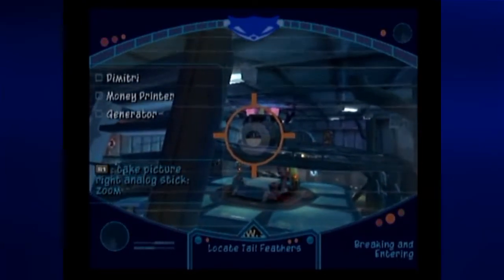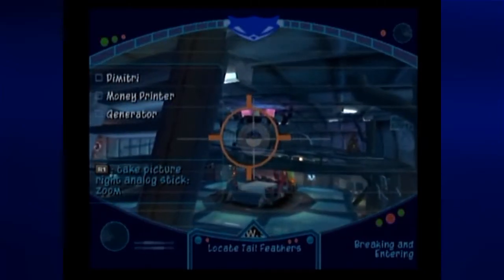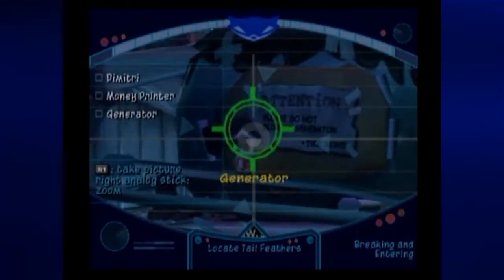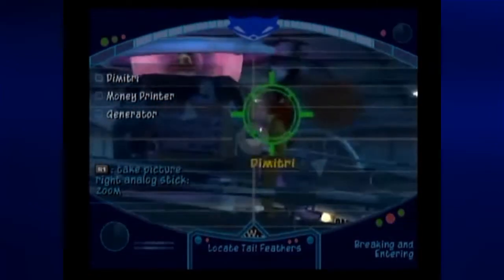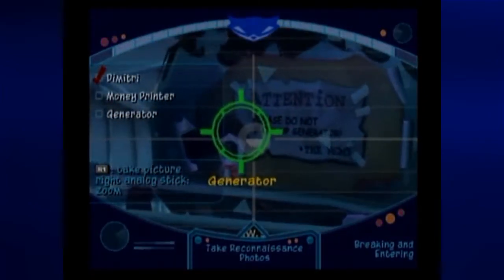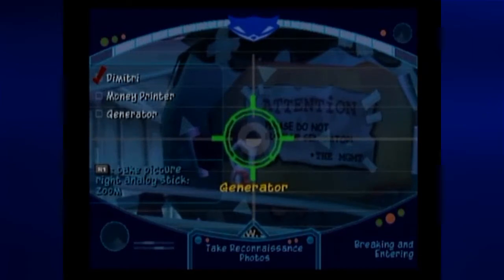So we got Dimitri, we got the money printer, we got the generator. Let's zoom in with up on the right analog stick. And when the target looks like that and has what you're trying to take a picture of underneath the target, I believe you can press circle. Like so. That's our target, Dimitri, professional lounge lizard and international forger. Would have taken a picture of the generator, but Dimitri got in the way, and so I provided the opportunity to take a picture of him instead.